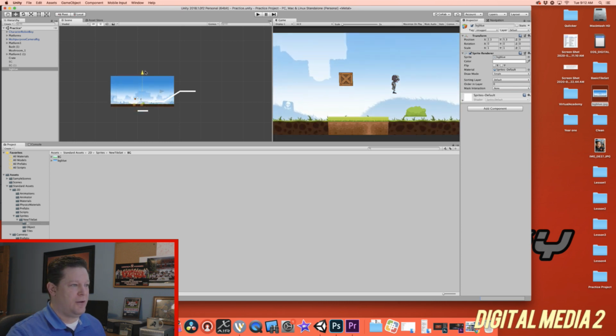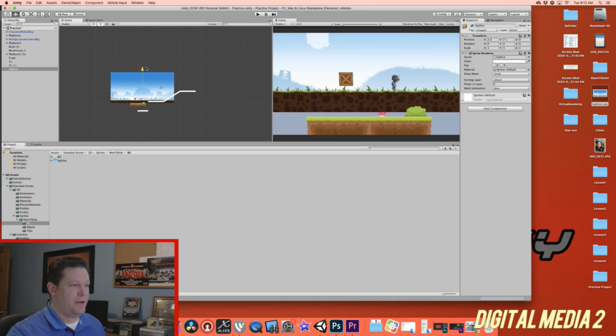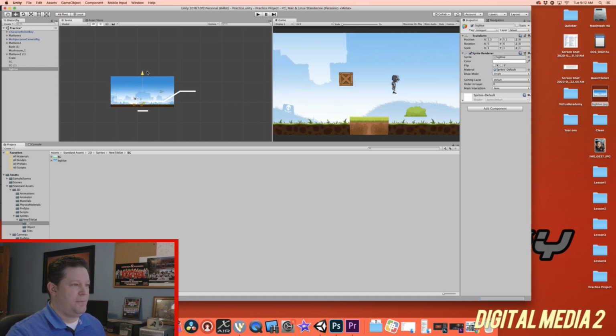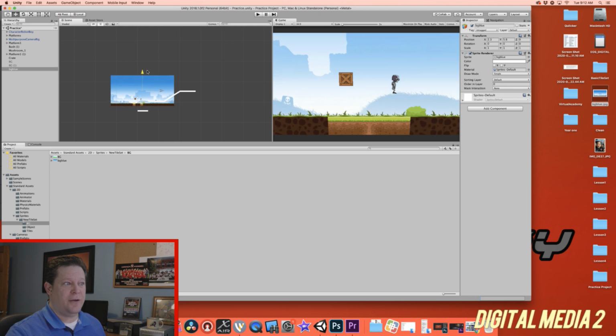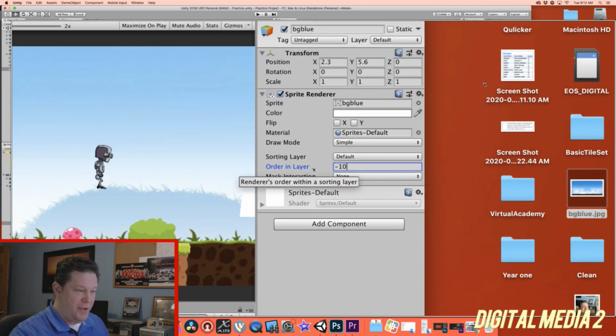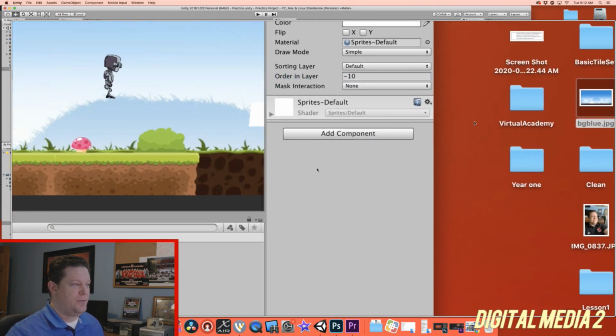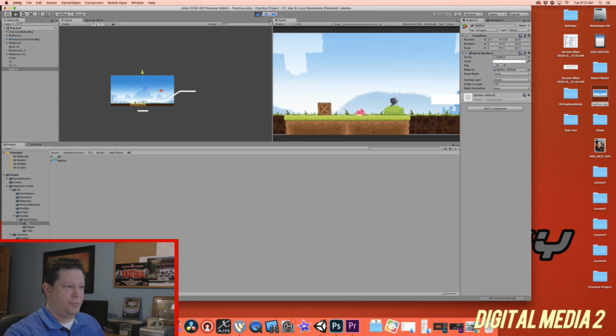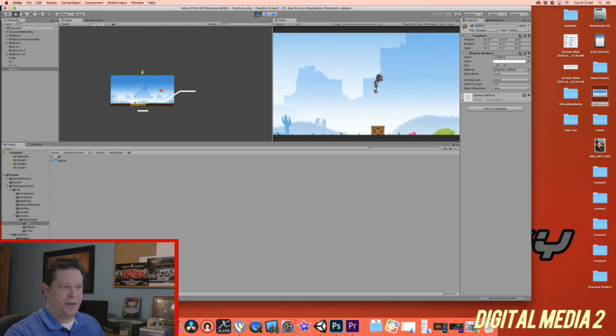Oh, this might work a lot better actually for background. I might actually put a collider right on the bottom of that, but again, you can see that this is covering up some of my different sprites that are in here. So same thing, I'm going to come over to that sorting layer, and right away I'm going to put it to -10, so it's all the way in the background. And once I do that, you can see everything is exposed again. And now I can hop right into gameplay. And I just brought in a sprite from a completely different area here.